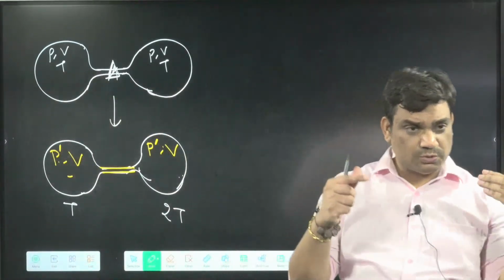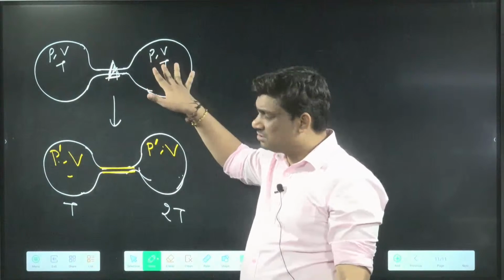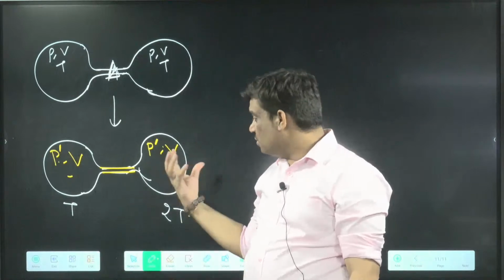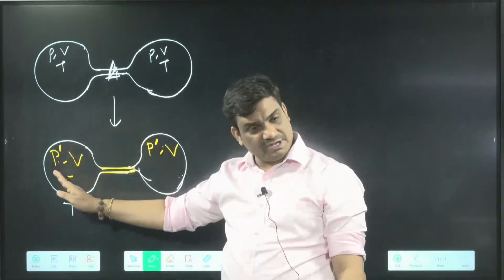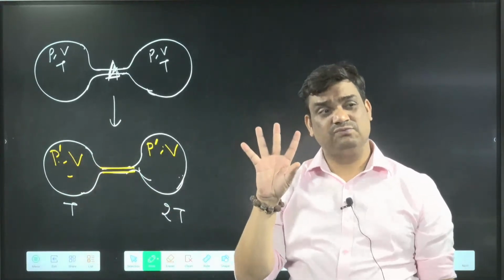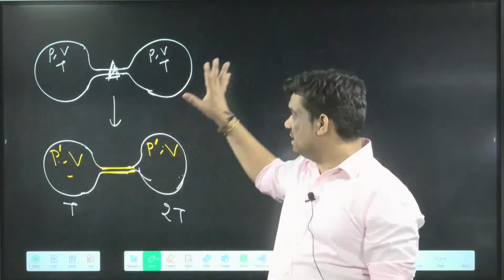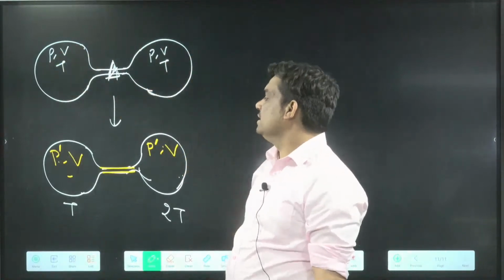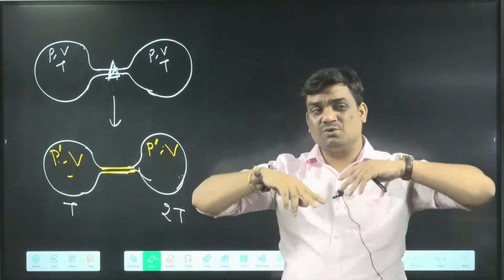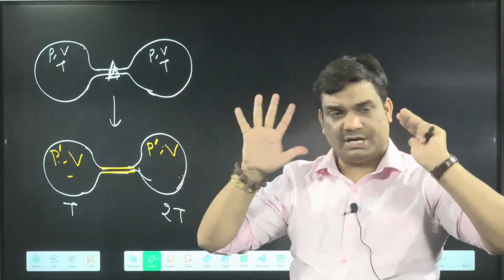Now when we join them, whatever moles are there, suppose earlier here 2 moles and here 2 moles. Later on, if you heat, what will happen? Some of the moles will move from this container to that container. But overall, if earlier you had 4 moles, later on also you will have only 4 moles. After some time there can be 3 moles here and 1 mole there, because molecules are not going outside.